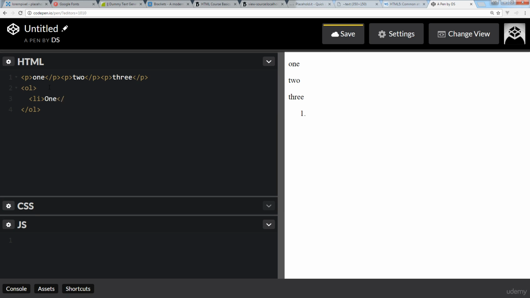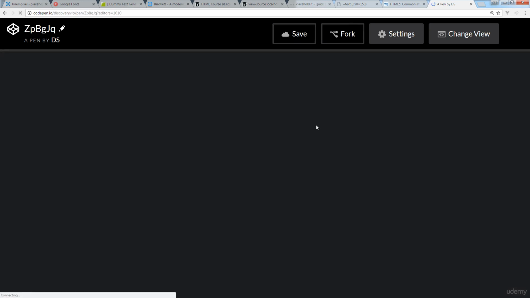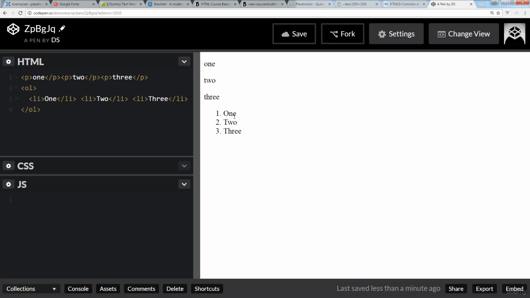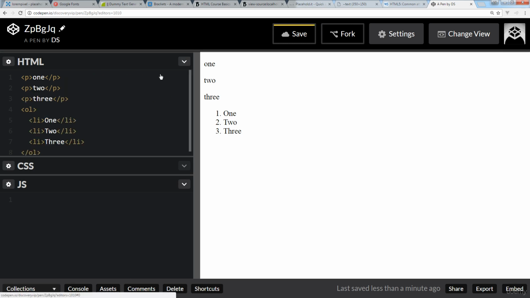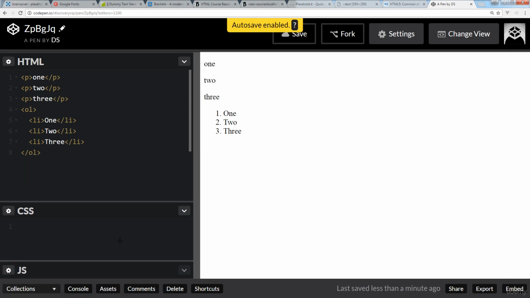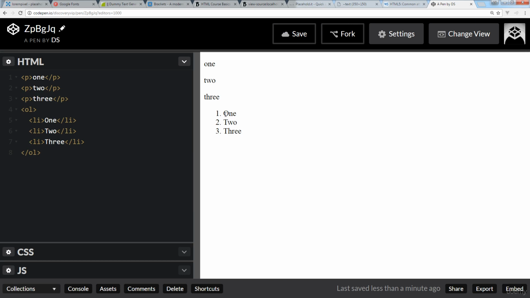So we've got 1, closing that off, and then the next one would be 2 and 3. I'm just going to update those, 2 and 3. And we see that when we save it, we do have our listing here. So we've got 1, 2, 3. I'm going to tidy this up a little bit so it's more visible. So we see the format is way better, and we can immediately tell that these are all tied together under one list.